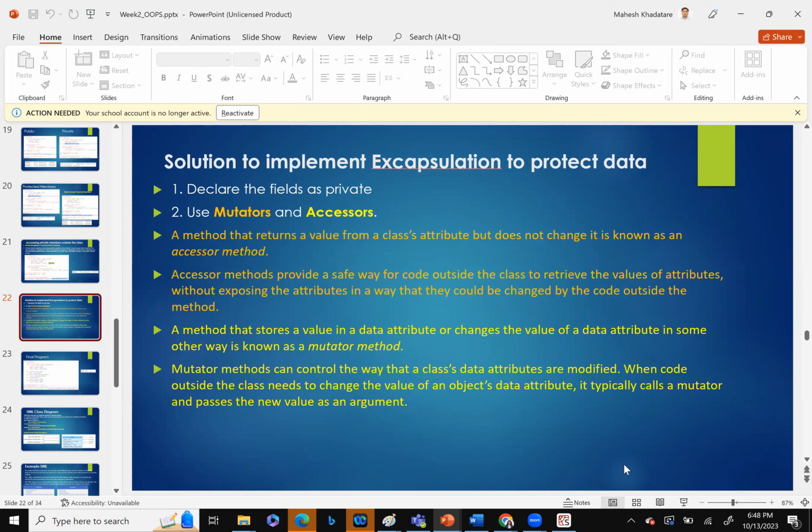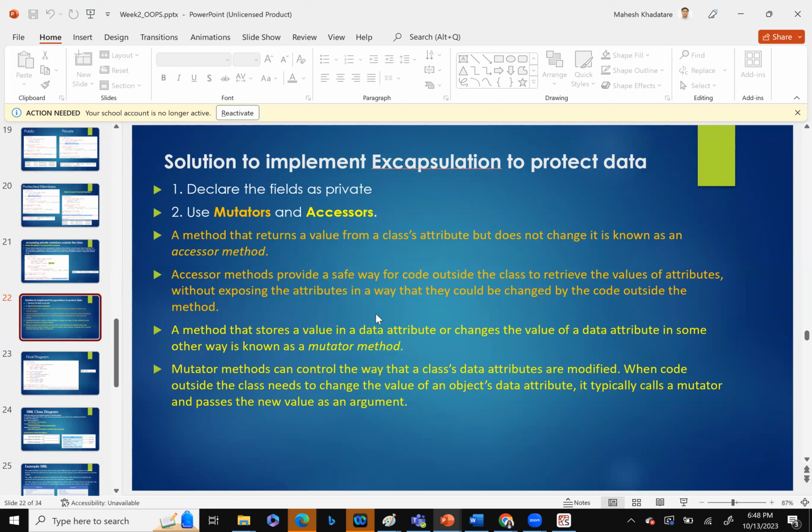Okay, now what are mutators and accessors? As you can see in this slide, a method that returns a value from a class attribute but does not change it is known as an accessor method. It provides a safe way for code outside the class to retrieve the values of attributes without exposing the attributes in a way that they could be changed by the code outside the method.